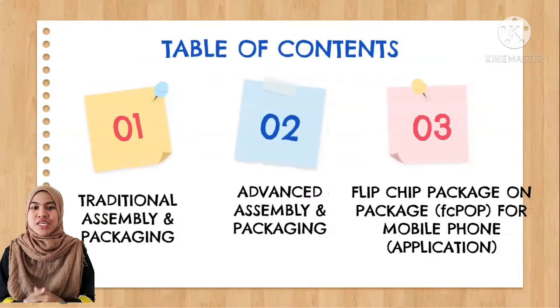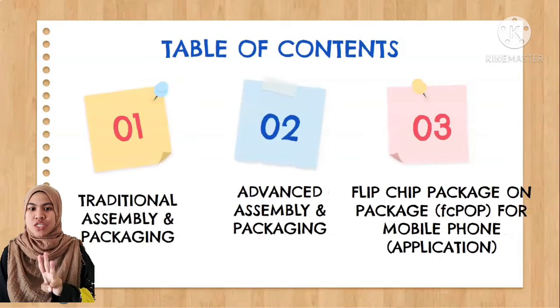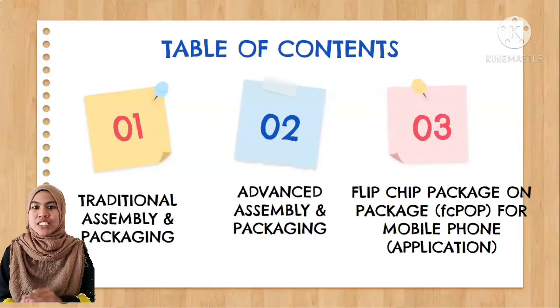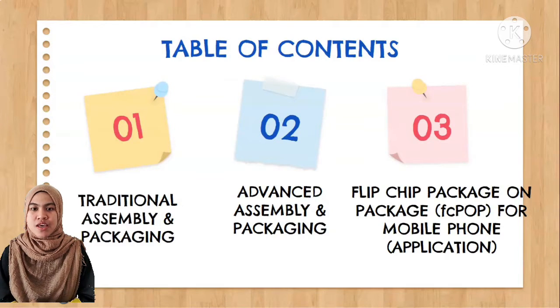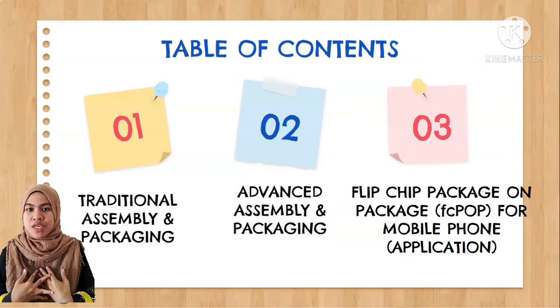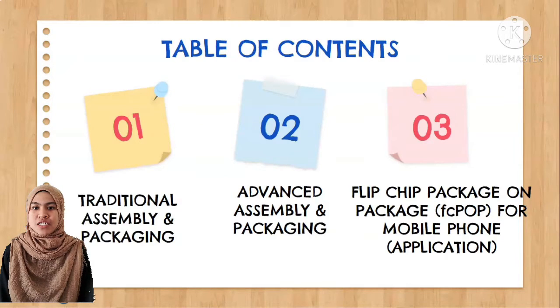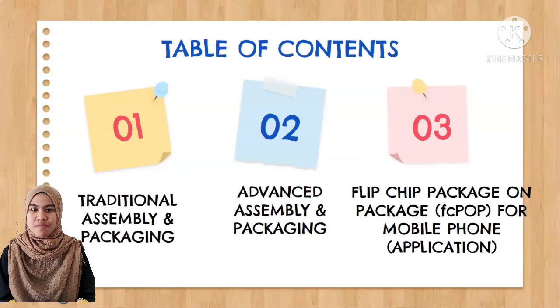This video will be divided into 3 parts. The first part is the traditional assembly and packaging, which will be explained by me. The second part is the advanced assembly and packaging, and the last one is flip chip package on package for mobile phone, and this is for the application. The second part and the last part will be explained by my team members.